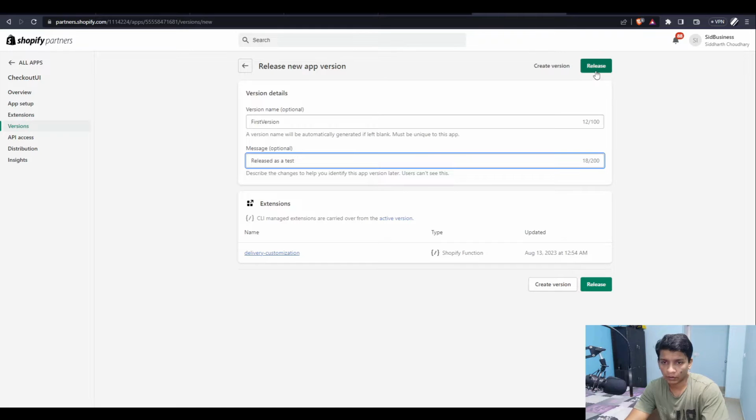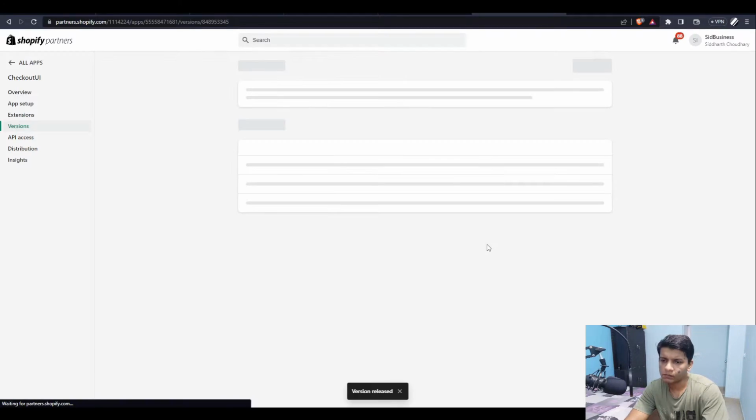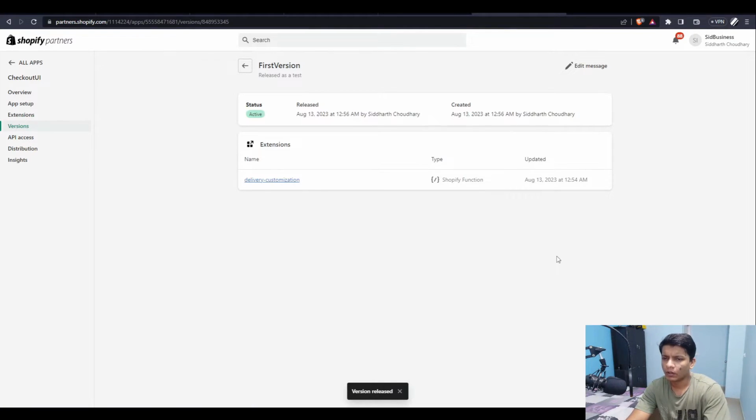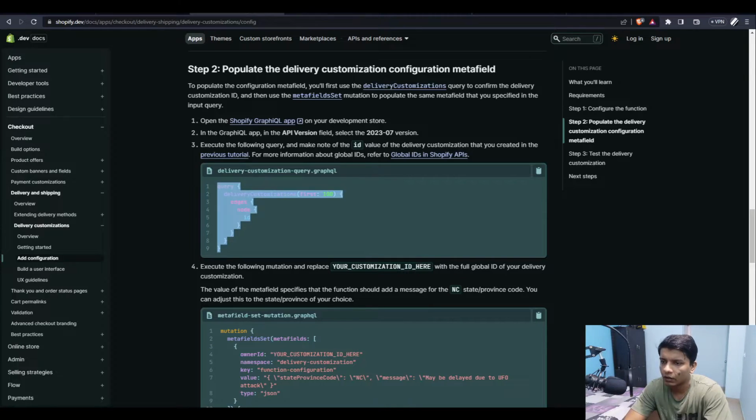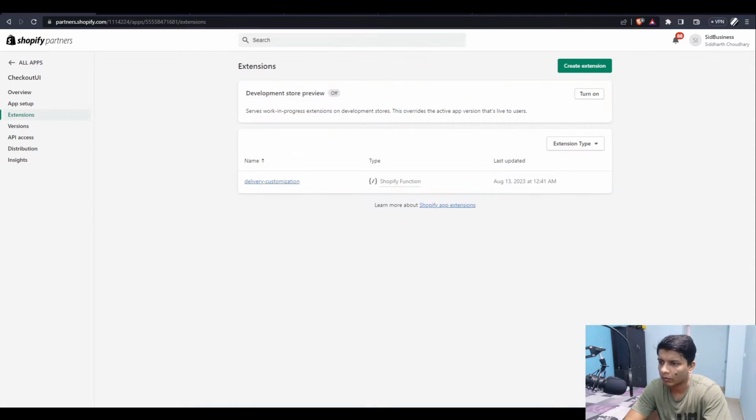So then we will click release. So it says version released, and yeah, here we go. After that, let's run this. There is nothing here. Okay, maybe I need to turn on install preview. Now it is turned on.